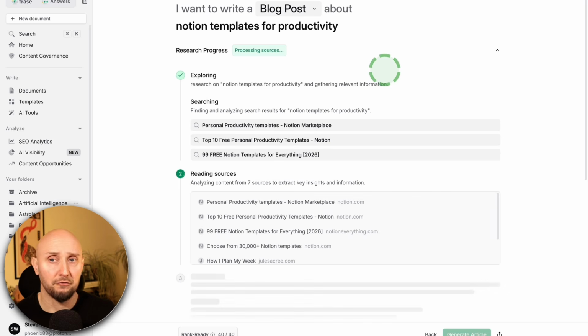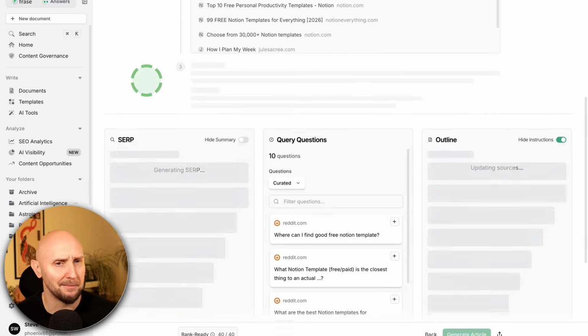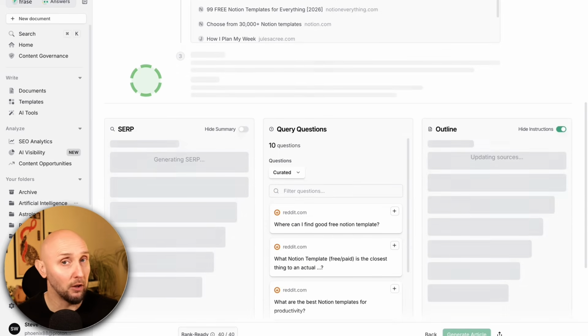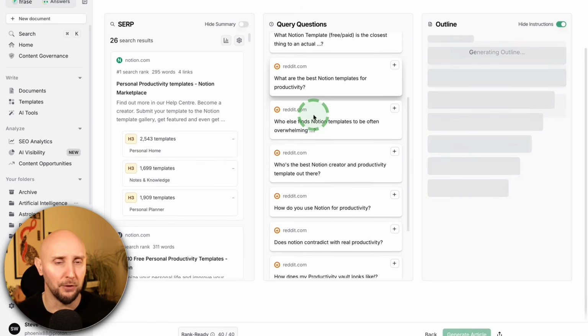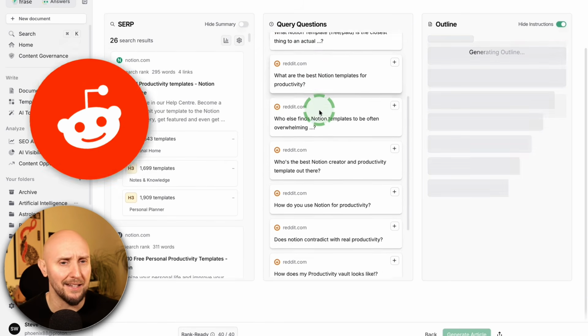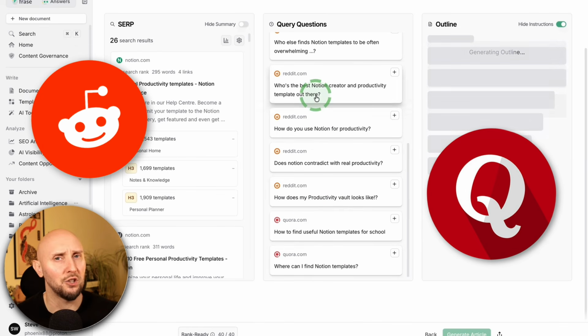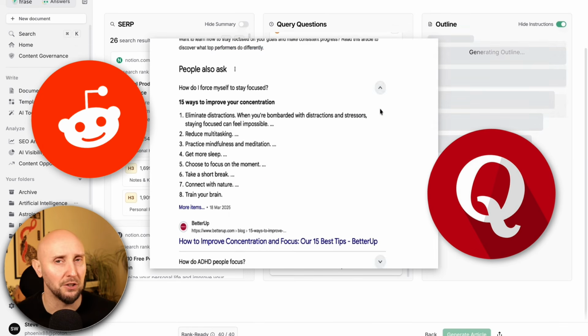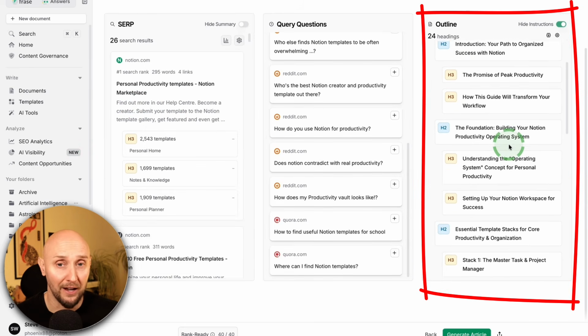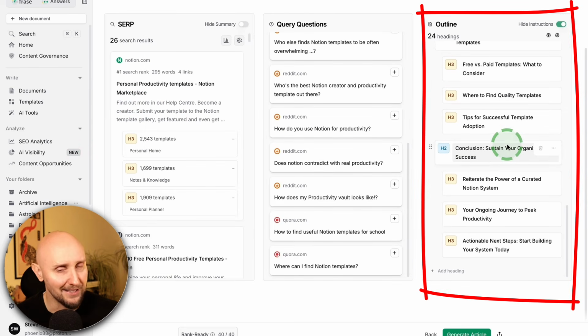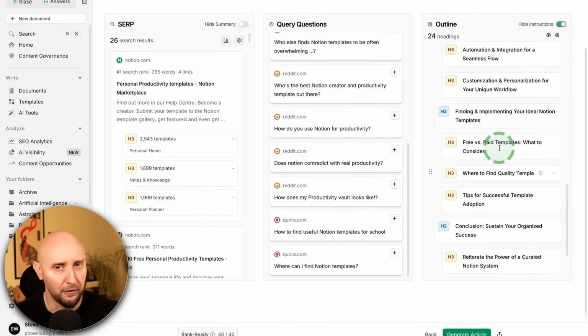And once you do that, Phrase will now analyze the top 20 articles currently ranking in Google for that keyword. Now this takes usually just a couple of minutes, but beyond just analyzing the actual articles that are ranking already for this keyword, Phrase also does some extra deep research for you to find all the questions that people have on this topic. And it does that by searching Reddit and Quora posts, as well as searching the People Also Ask section in Google. Then based on all this information, it comes up with your outline right here for your articles. This is the suggested outline that Phrase thinks should be good for your article.